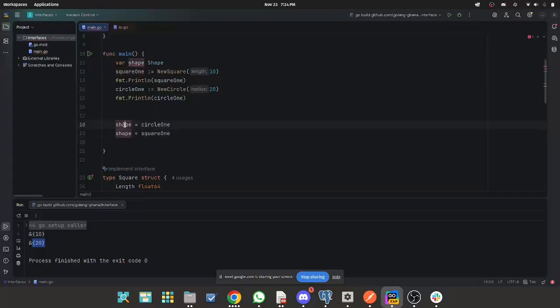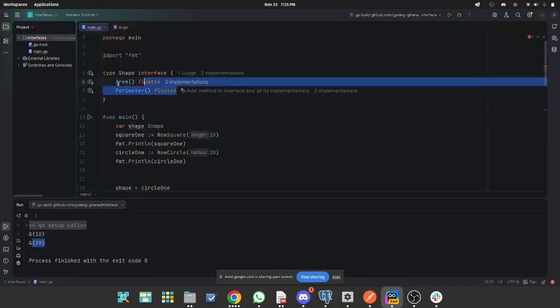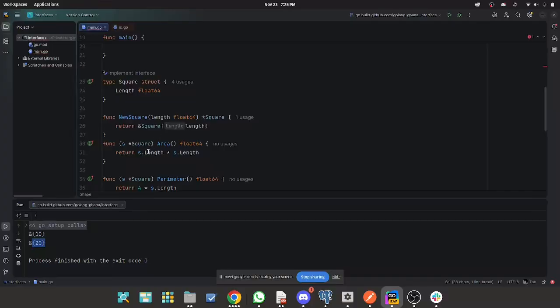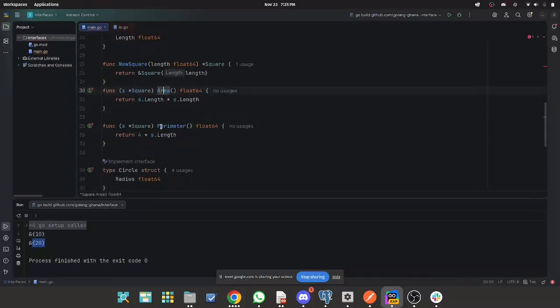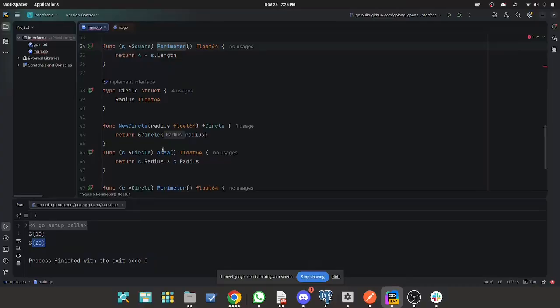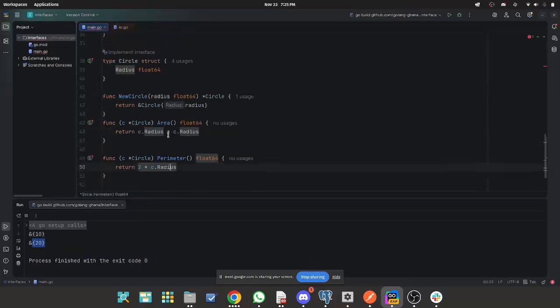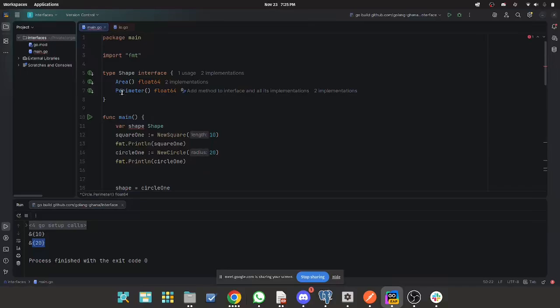But what the interface is doing is that it's accommodating it, because this circle one here is of type circle and square is of type square, and they all satisfy these two methods. They have these two methods down here. They all satisfy the contracts that the interface implements. So this is the contract.